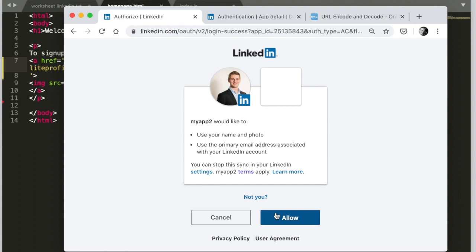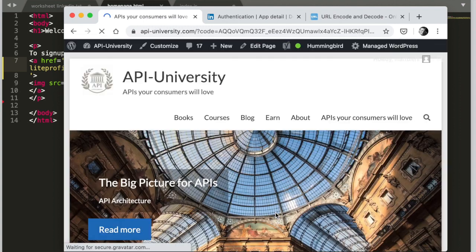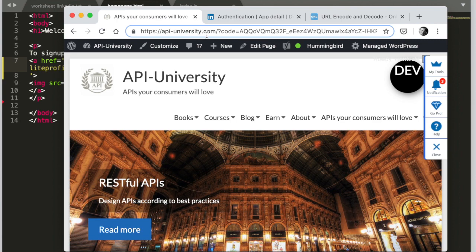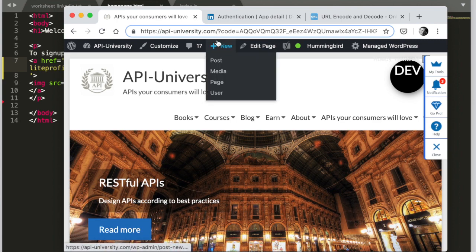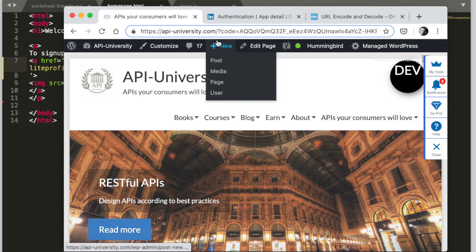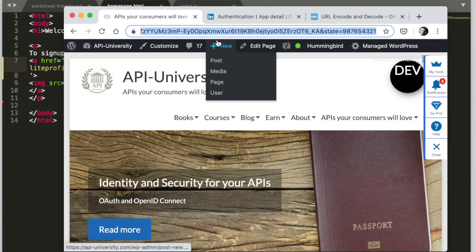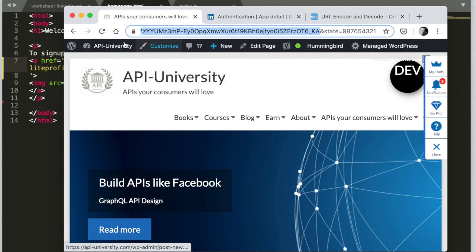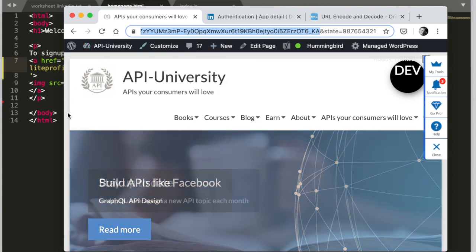Now, when I click allow, the redirect endpoint is triggered and the authorization code is created. Yes, and it worked because now I go to the redirect URI, which I have specified. You remember it was URL encoded, and I get the parameter code with this code in here, the state that I've supplied, but the only thing I basically need from here is the code.